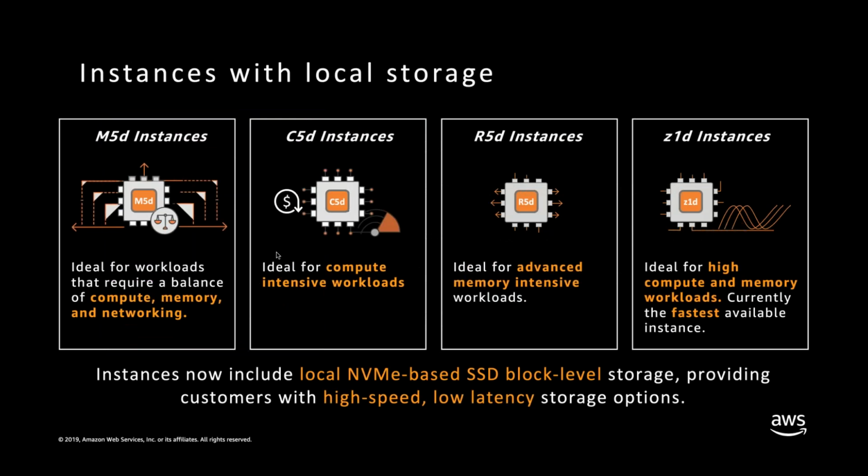These are the instances with local store: we have the M5 instance, C5, R5, and Z1. These are instance families. Later, Tito Santos will discuss these instance families and types, but basically, it's just a template, like a composition of CPU and memory. Depending on your instance type, you can have compute optimized, memory optimized, or network optimized instances.